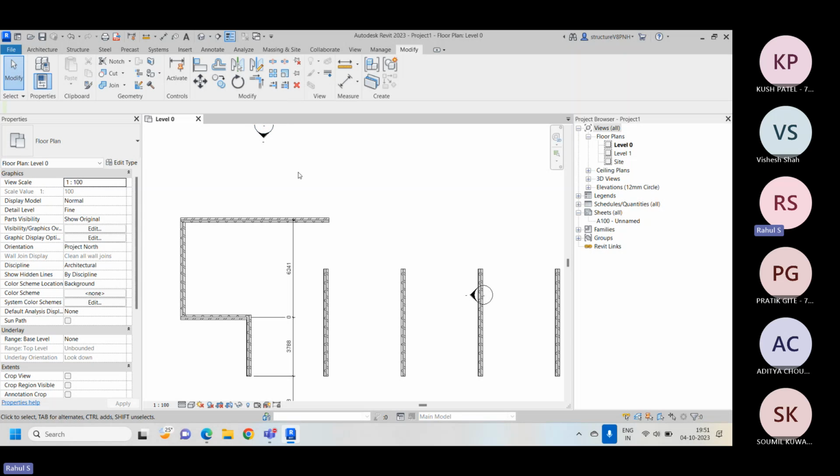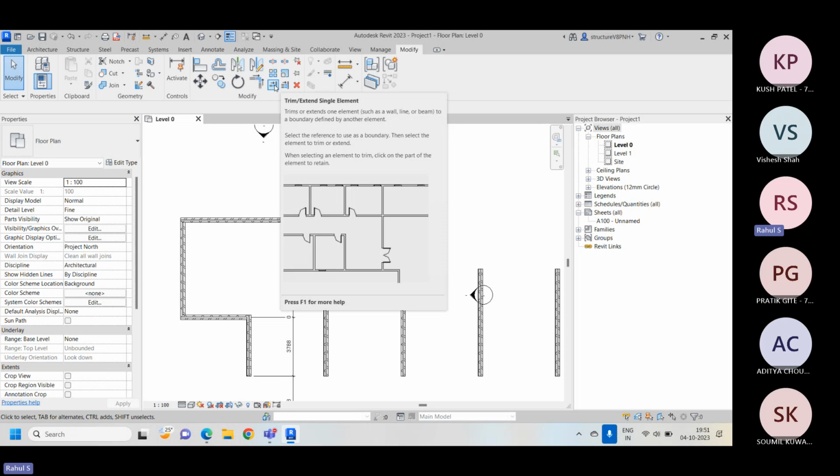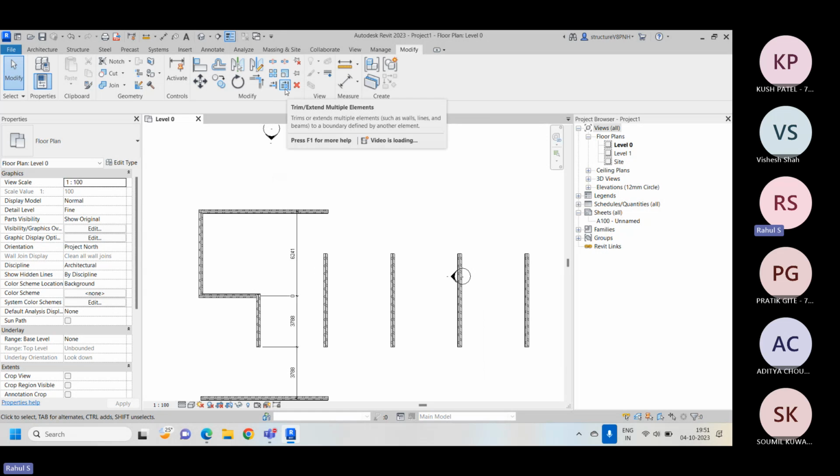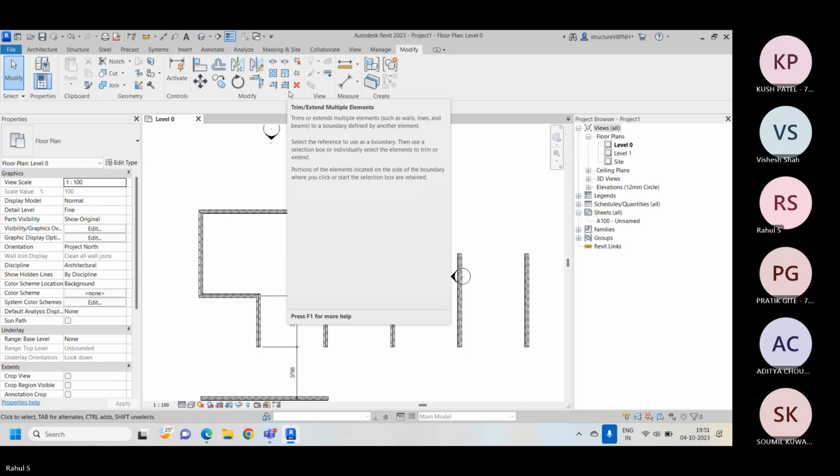In that case I select this tool, then select the object and this object, and then you can extend it. So here you have the option to trim or extend one element. And this is with respect to multiple elements.